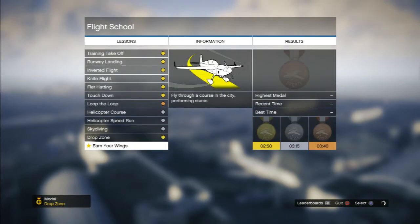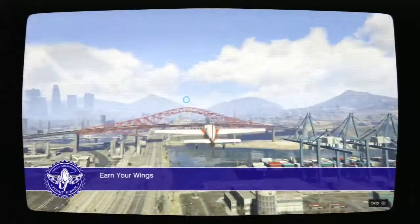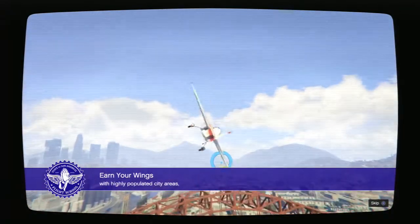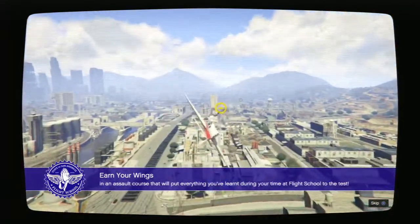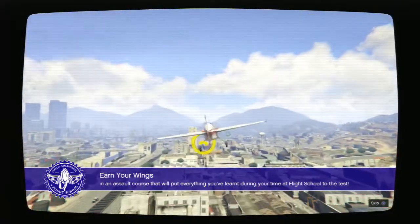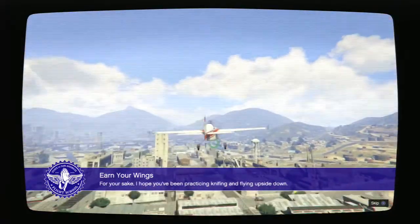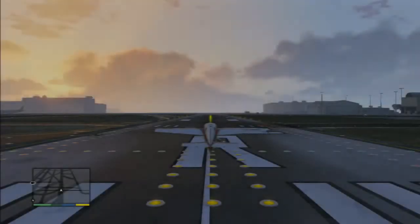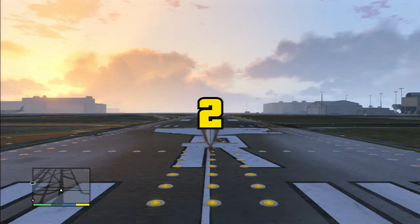No, yeah, last one. Fly through a course in the city, performing stunts. To crash or fail this. Yeah, fail this. Your final lesson is going to combine extremely dangerous stunts with highly populated city areas in an assault course that will put everything you've learned during your time in flight school to the test. For your sake, I hope you've been practicing knifing and flying upside down. That I should be able to do, I think, yeah. Go, let's go.